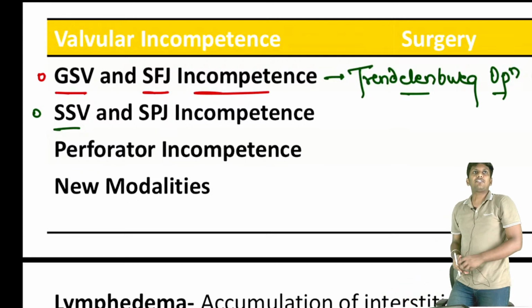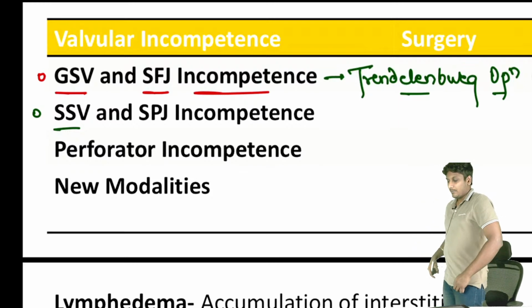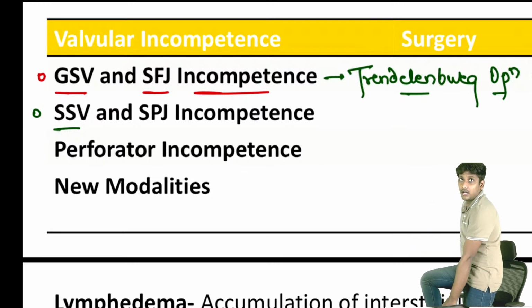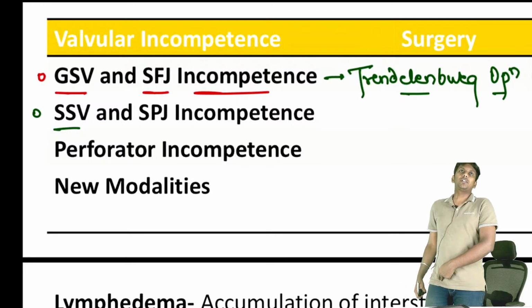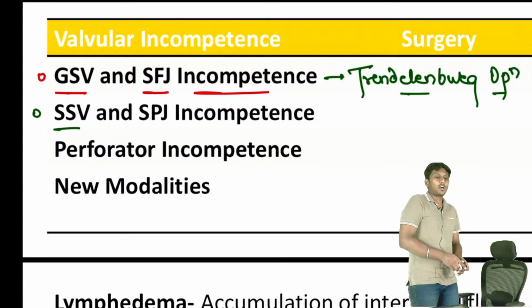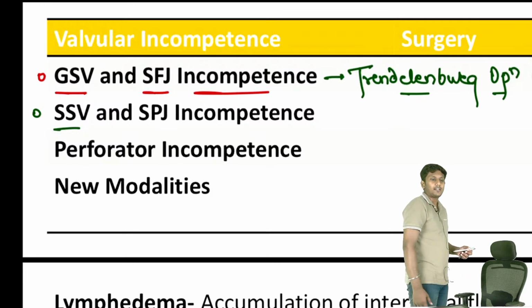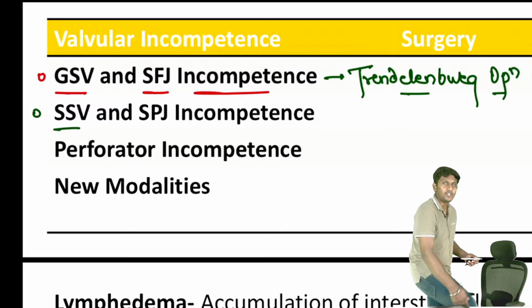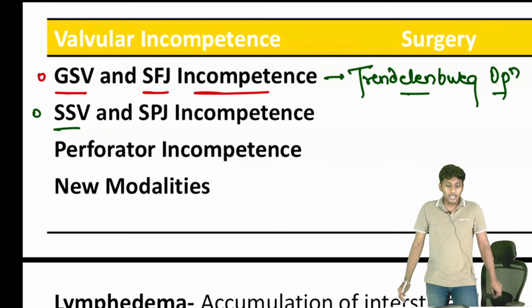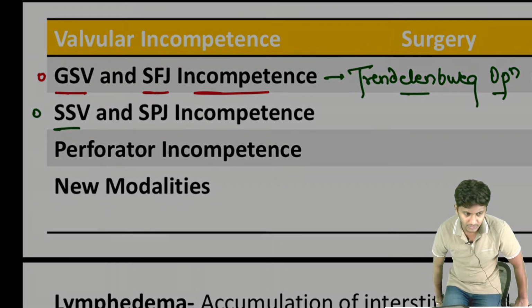See, जो ग्रेट सैफिनस वेन होती है उसको ग्रेट सैफिनस वेन इसीलिए बोला जाता है because it starts on the medial aspect of the leg and it comes till the femoral region. But जो short saphenous vein होती है बच्चे, it starts on the lateral part of the ankle and it is going to end at the level of the knee. Important is, you are not going to remove the short saphenous vein, because if you remove it, बच्चे, then please remember there will be risk of injury to the sural nerve as well.